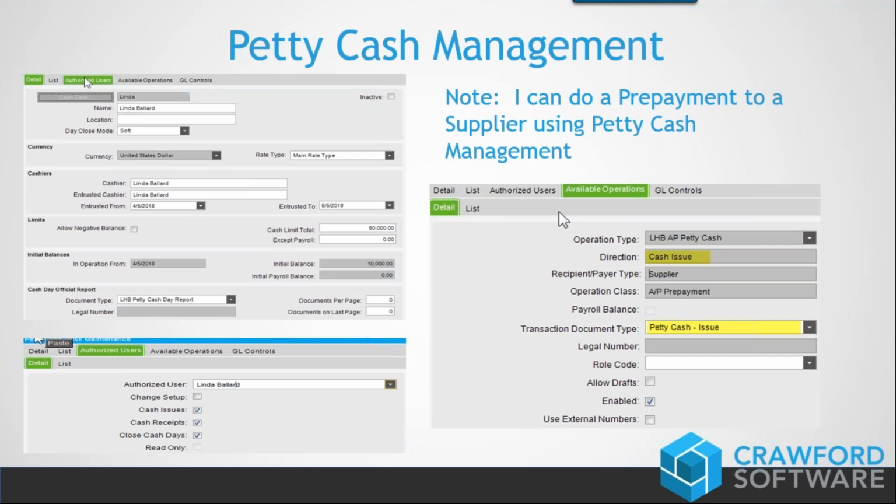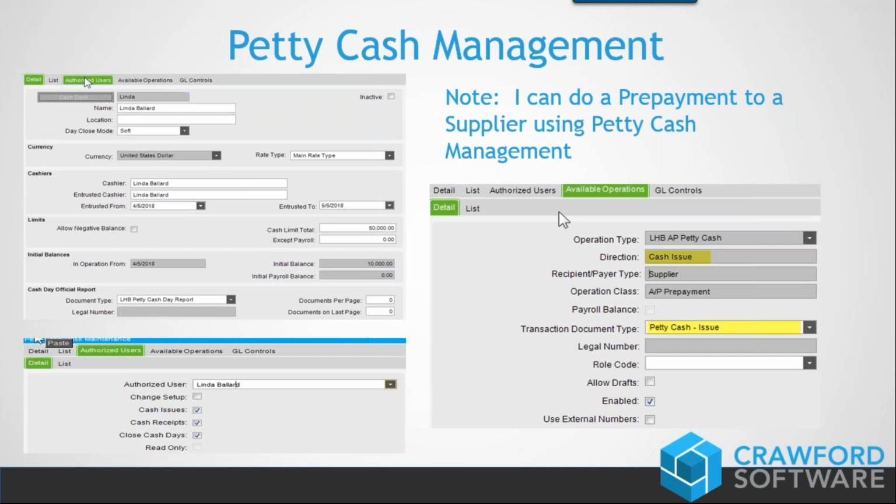And you will be assigning, if you so desire to use this system, you will assign cashiers. And in this case, I just used my name again. I'm the entrusted cashier. You have a start date and an entrusted to date. You will be able to allow a negative balance because of my financial background.